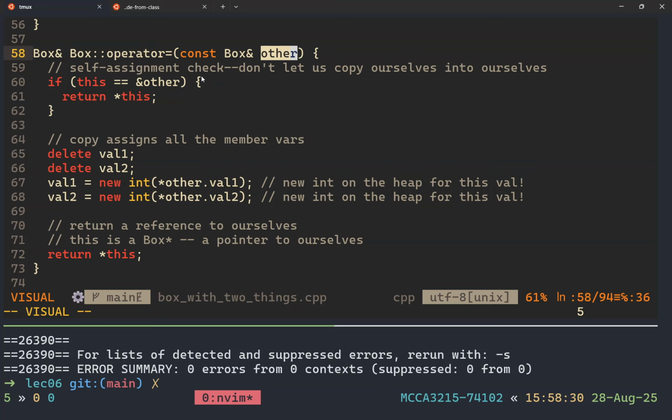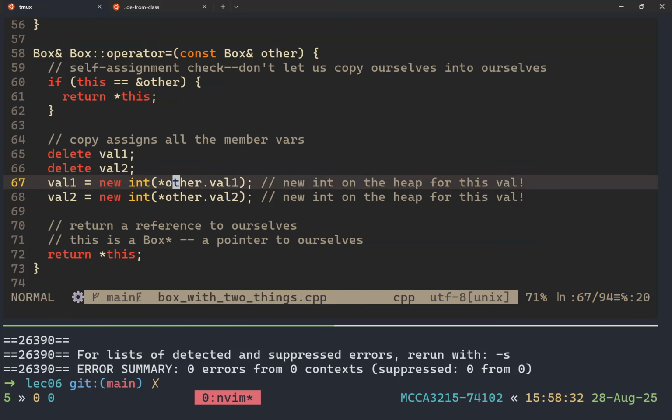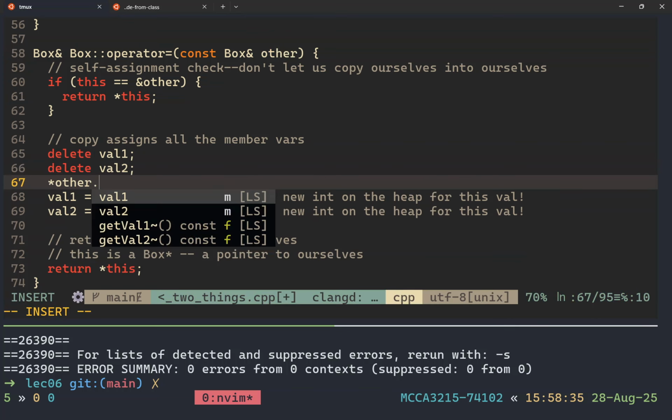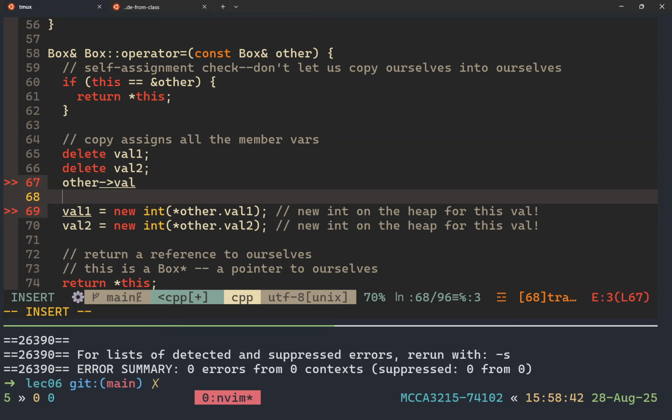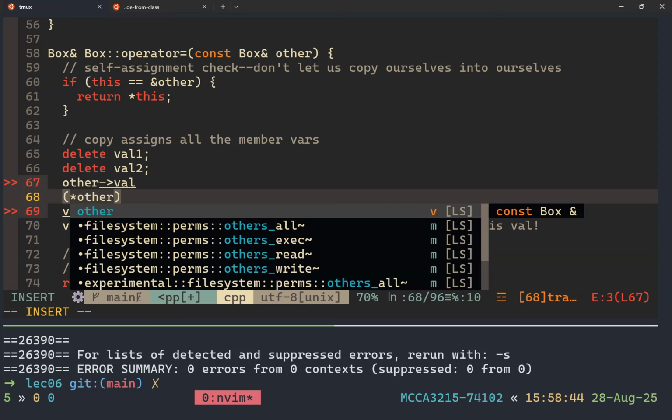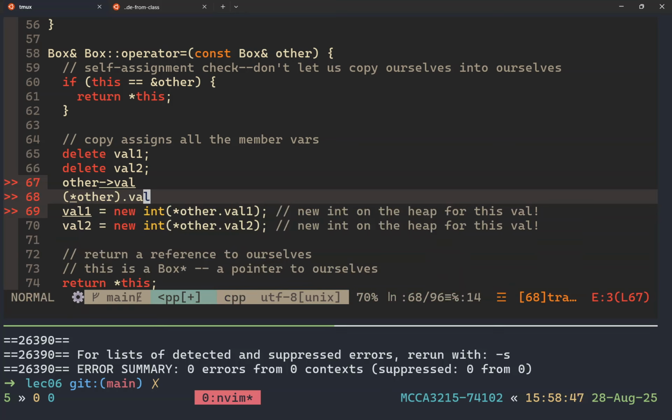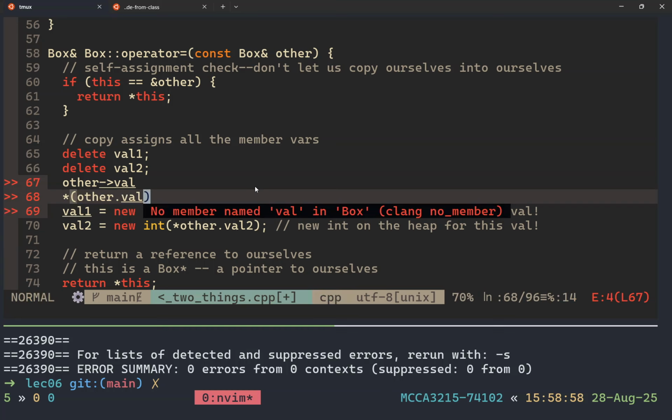What the arrow does is this: if I were to say star other dot val, instead of that, if I were to say other arrow val, it would turn into star other in parentheses dot val. So other would have had to have been a pointer. Does that make sense? Sadly, no. What we're trying to do is what we get without using parentheses: do that first, go to other dot val. Now that's the pointer, dereference that. It's kind of backwards. See it? Yeah, good question. Other questions?